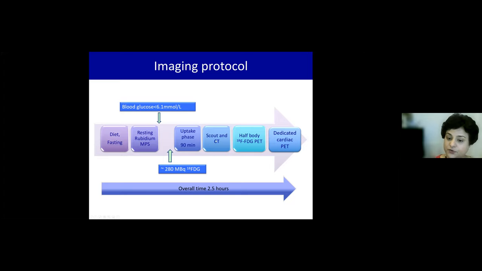Followed by that, we'll take you into the scanning room, do a quick scout view to make sure you are in the right area of the scanning region, then do a CT scan of your half body, as I mentioned, from eyes to thighs, and followed by that, we will start doing an FDG scan. So superimposed upon that CT scan, a PET scan gets made up, and we reconstruct the images. So basically, the images are generated as the scan is happening. So pretty quickly, within 15 minutes, we would have done your PET CT scan.